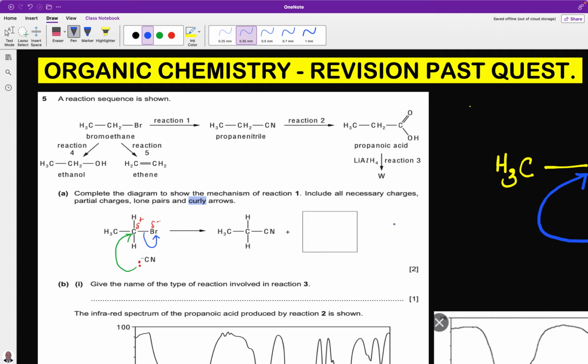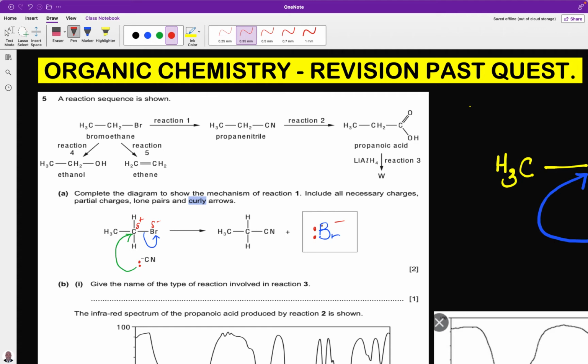Then what is the product, as I showed you there? From the transition state, when bromine finally breaks off heterolytically with a lone pair of electrons, the cyanide firmly attaches itself to the central carbon. And this is what happens here. The bromine is now left here as the bromide ion, with a lone pair of electrons, indicating a bromide ion. That is how the whole thing is supposed to be.